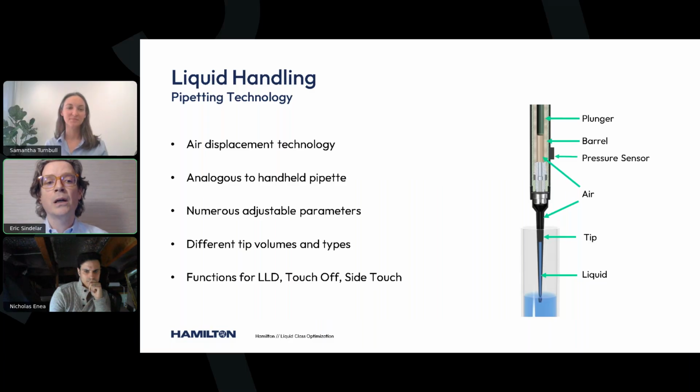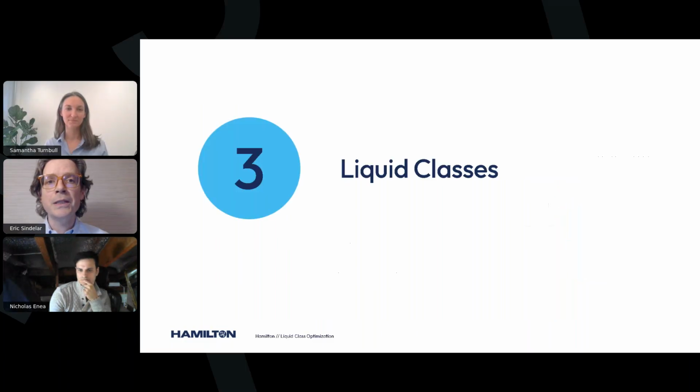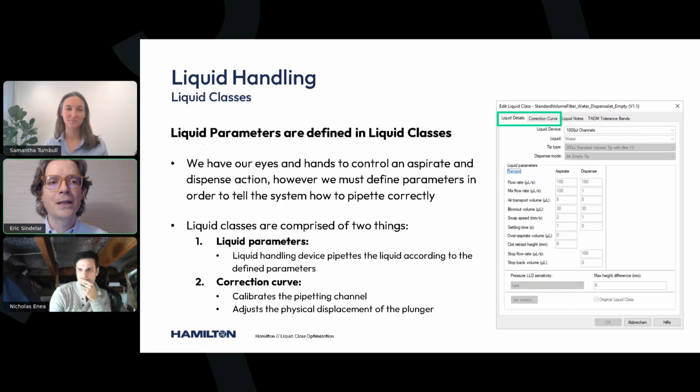Our pipette channels can also accommodate different tip types and tip volumes to handle a variety of applications and different volume ranges. Also, our technologies have a number of different functions for liquid level detection, touch off, side touch, that all ensure proper liquid handling. So let's dive into liquid classes.